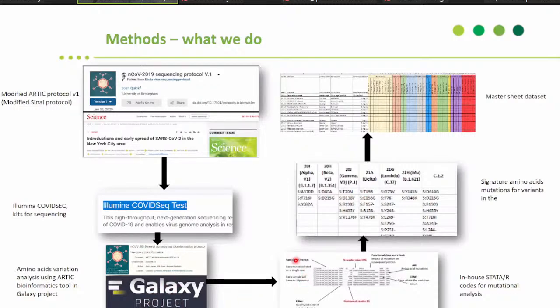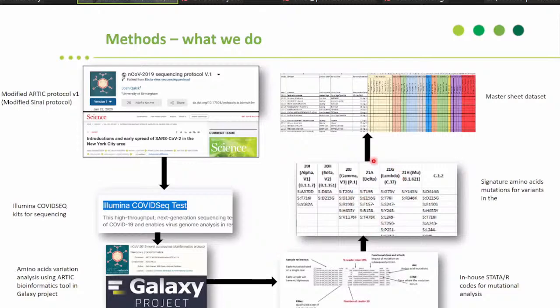And then just to explain, because of the nature of the wastewater sample, as Dr. Sam also explained, we don't generate consensus sequences from our FASTQ files generated from the sequencer, for reasons that we understand. These are not individual samples, but population level samples. So it's not going to be meaningful to have consensus sequences from samples that have been composed of different viral particles from many, many individuals. Therefore, we use a mutation analysis approach.